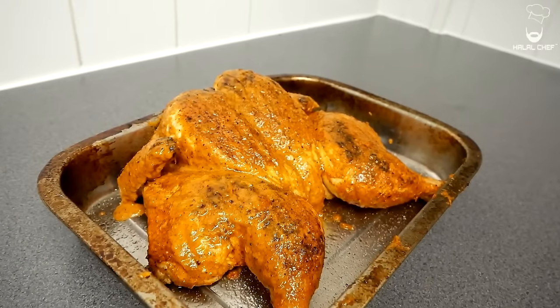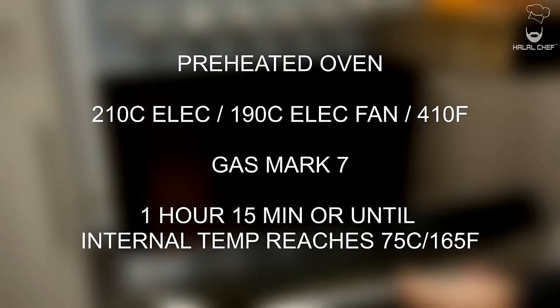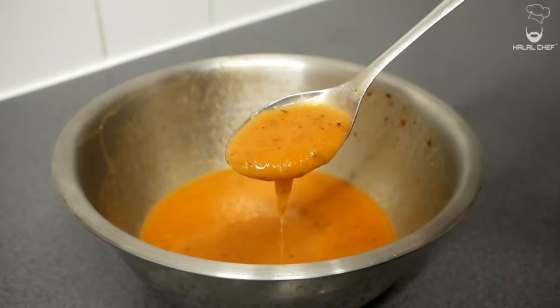Now this goes in a preheated oven at 220 Celsius, and we're gonna let this cook until the internal temperature reaches 75 Celsius. And like I said before, this is one of the best peri peri chicken that you guys are gonna try. We're going to serve our halloumi fries with some of this pineapple mango dip.